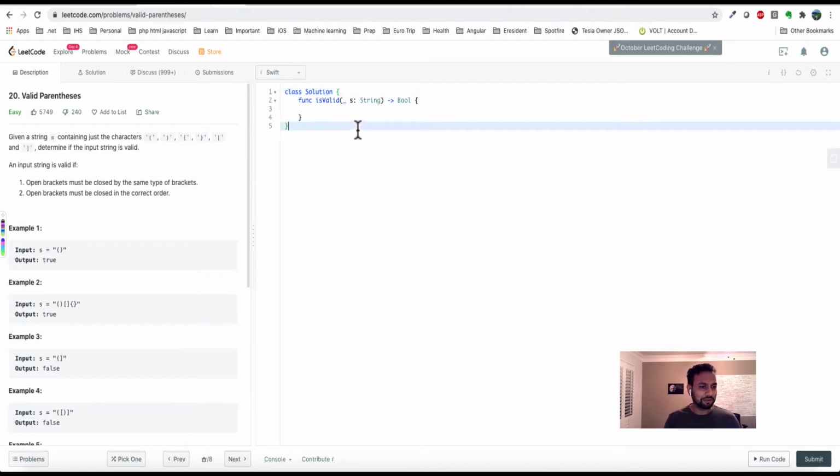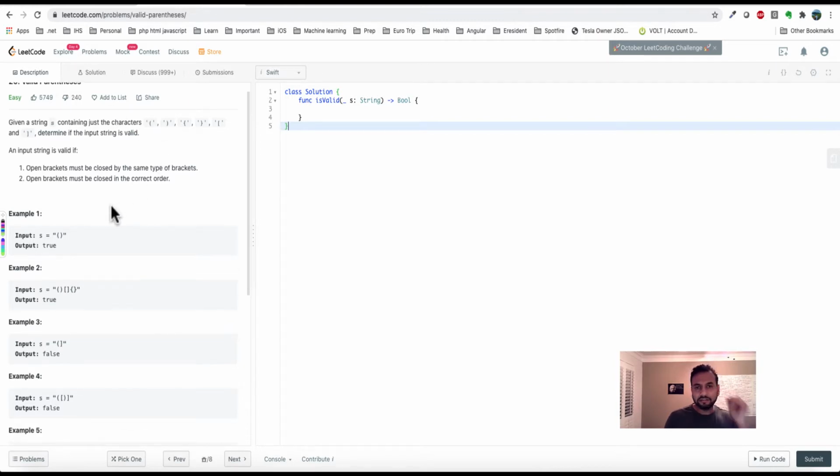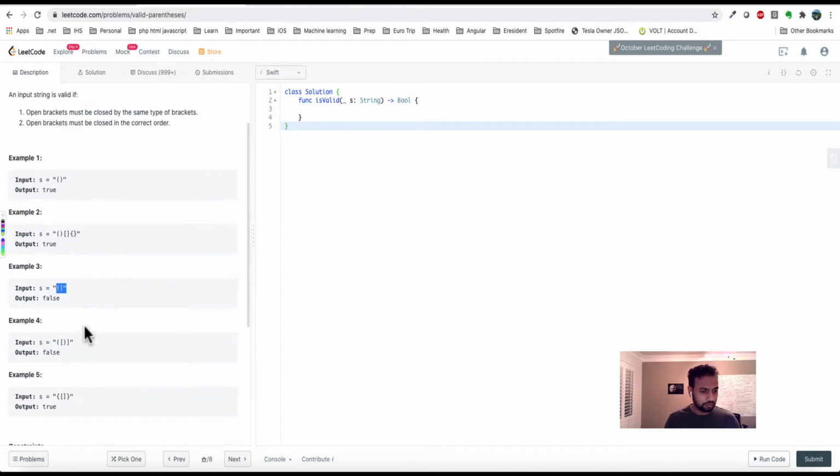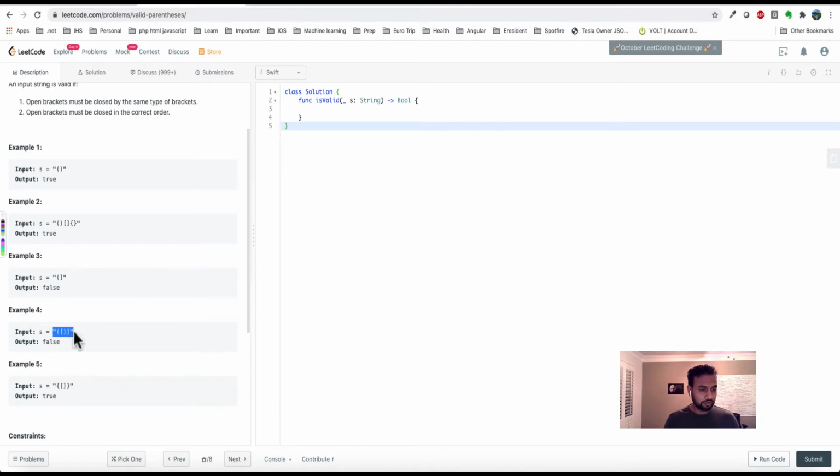So, all right, we'll start with the easy one today. It says valid parentheses. Here, the idea is that given a string, like in the example over here, you can see open close bracket, and this one has three different kinds of parentheses: open close, open close, open close. So you have to return true. This one is of course false. This one is also false.